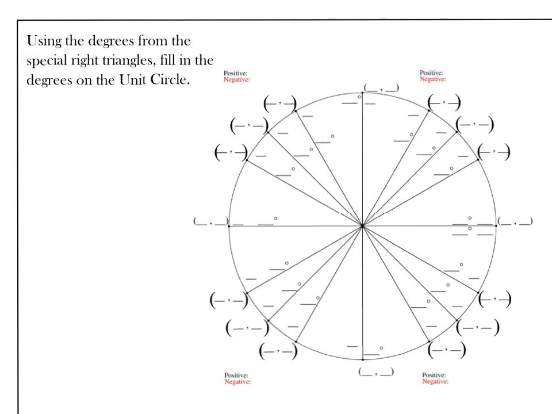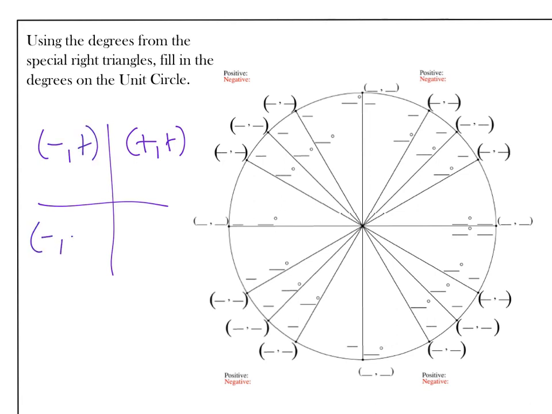Let's start with this. Let's consider that, think way back when in the days of your basic graphing. This was positive, positive. This was, back up, back that one up. This would be negative, positive. This would be negative, negative. This was going to be positive, negative. That all carries over into the unit circle as well.